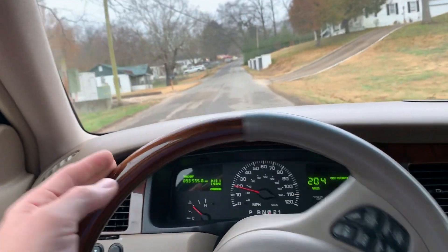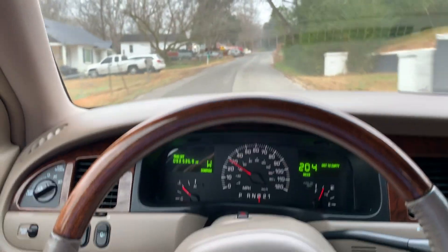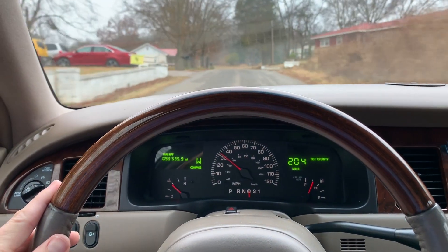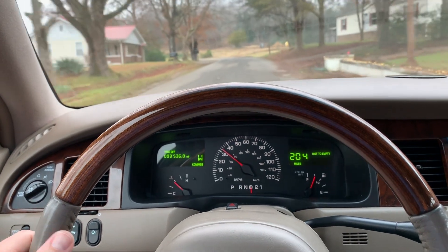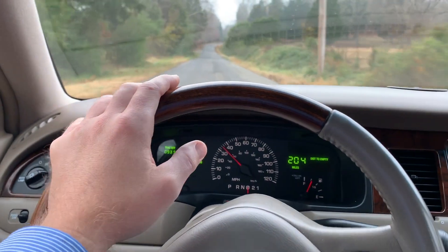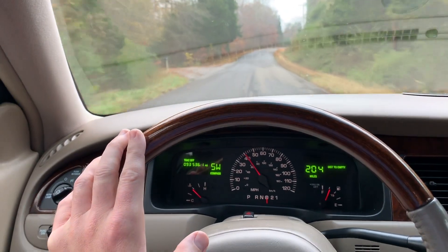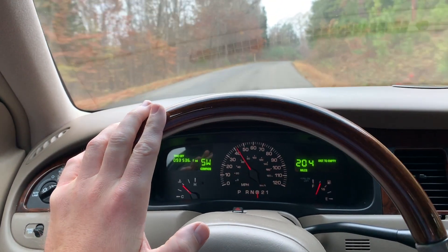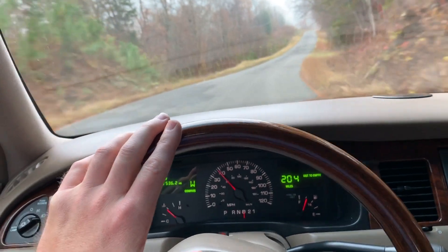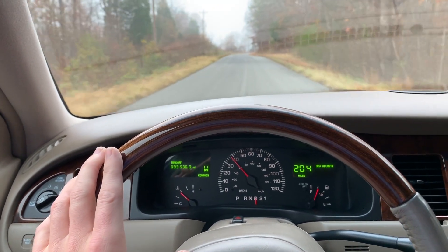I did notice a little bit of surging noise when I came to a red light earlier. Doing some quick Google searching, it could be the idle air controller, or it could have something to do with the air ride suspension — the airbags, or air springs as some call them. I haven't researched it enough to really diagnose it, but it only happened once in two hours of driving. I also noticed the vehicle sits very low in the back when left overnight, so when you start up, that air pump is presumably pumping up the rear of the vehicle.